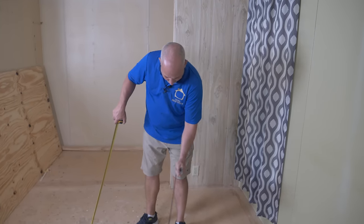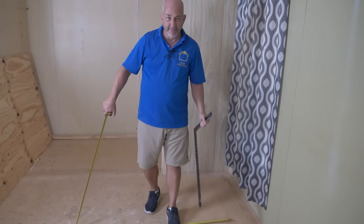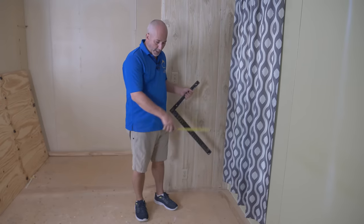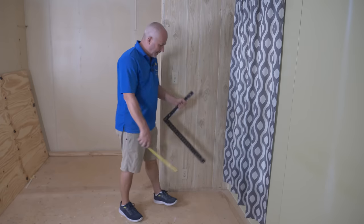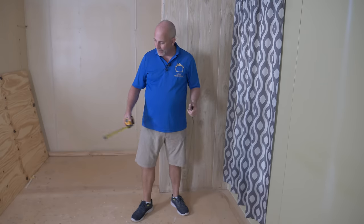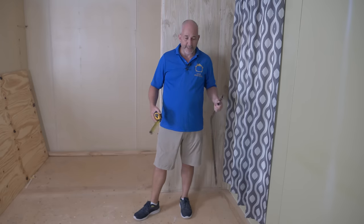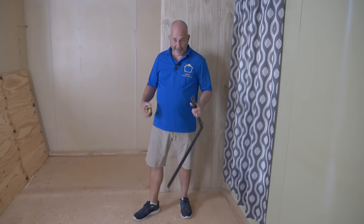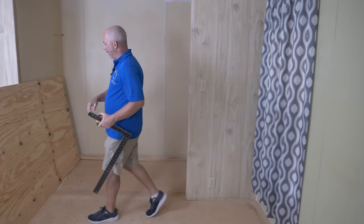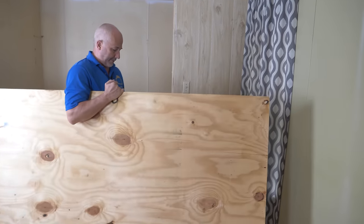From chalk line to chalk line, the other joists are not on center — they're kind of close-ish. My challenge is: if I take 4x8 sheets of plywood and go contrary to the joists — which is the strongest direction — I don't want to turn this into a work of art measuring off every joist. Since I'm just putting a floating floor on, not tile, I'm going to drop the subfloor on the four-foot line and keep things simple.